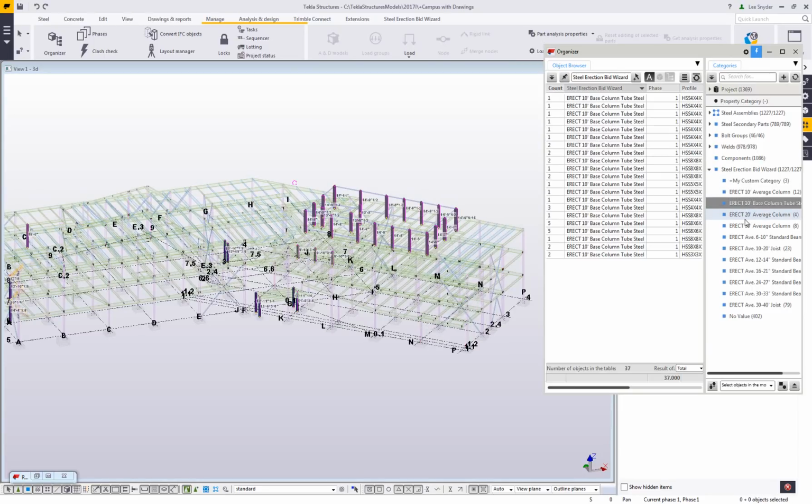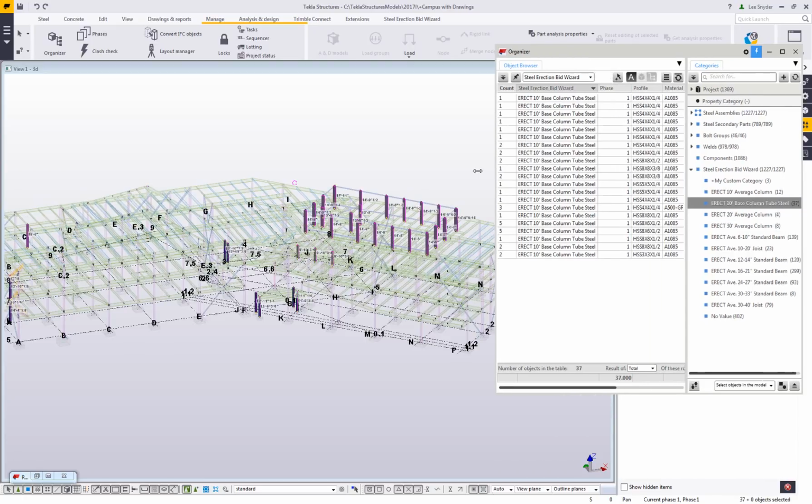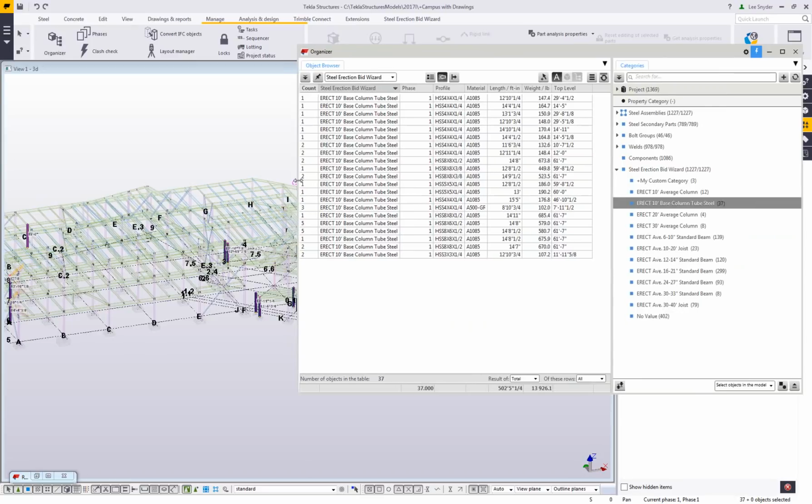And as I click through these, you can see these showing up within the model. And then you'll also notice here these categories updating. So if I wanted to see this information, just to spot check any of the values, make sure nothing looks weird and that everything is showing up in the category that I think it should be, then it's just a real easy way to check the model.